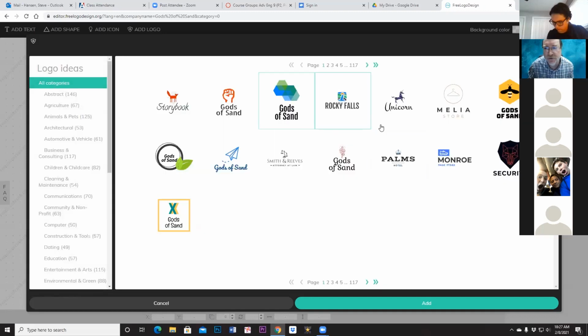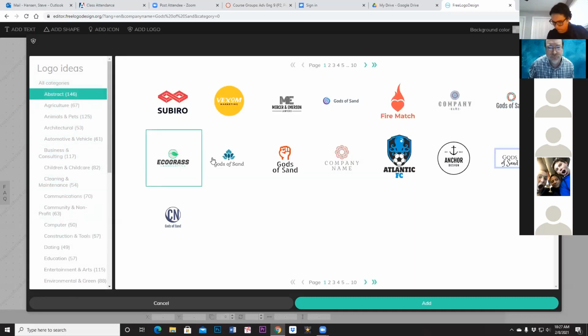All right, whoa, it opens up this thing here and it gives me some quick suggestions. Gods of Sand. Don't know why there's a big fist of power right there, but that's what they're suggesting. Leaves? Not exactly sandy. It's kind of cool with that snake right there. I like that one. But none of these are what I'm really looking for. I'm not even sure what I'm looking for, but I want to see some ideas. So over here on your left, you've got different categories of images. Abstract.